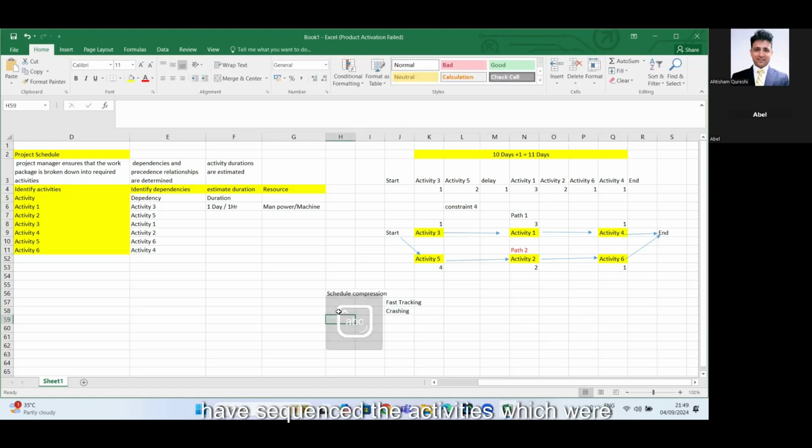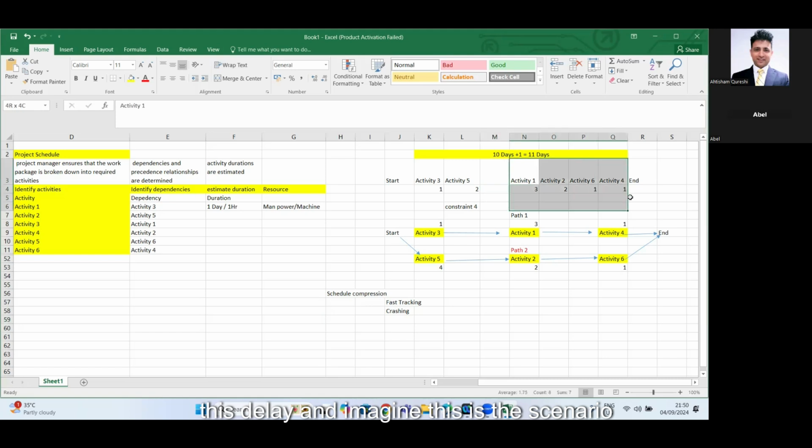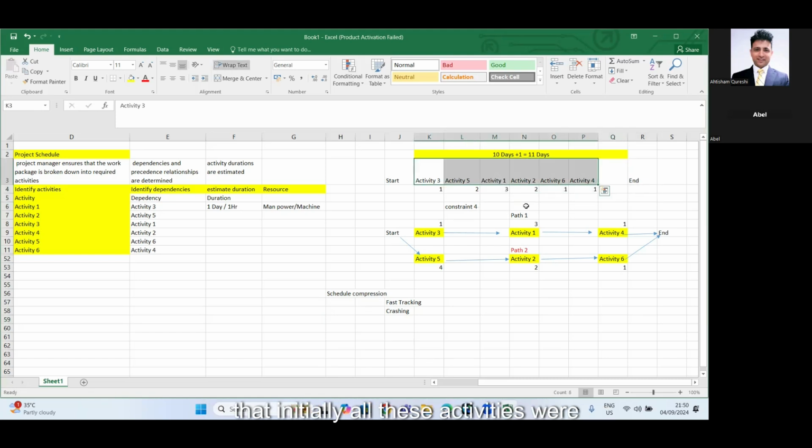If you have changed the dependencies between the activities which were initially planned in a sequence, you replan those activities to be done in parallel. Forget about this delay, and imagine this is the scenario where initially all these activities were planned to be done in a sequence, and we have a finish to start relationship.